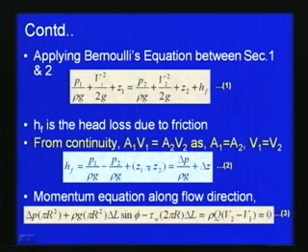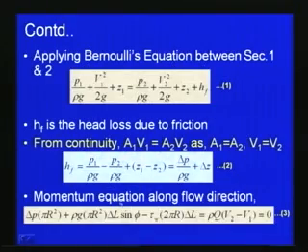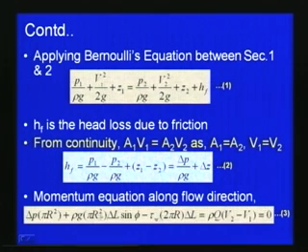Now, let us use the momentum theorem between section 1 and 2. The pressure difference between section 1 and 2 is delta P. Applying the momentum equation along the flow direction, we get delta P into pi r square, where r is the radius of the pipe, plus rho g into pi r square into delta L sin theta, the weight of the fluid, and then the shear force, tau w into 2 pi r into delta L. That should be equal to the change in momentum, rho Q into V2 minus V1. Since V1 is equal to V2, this is equal to 0, as in equation number 3.